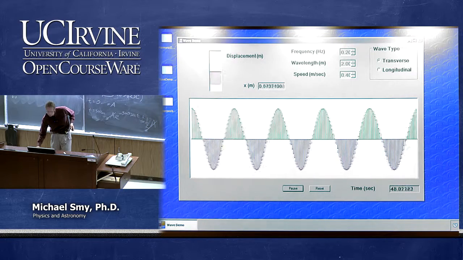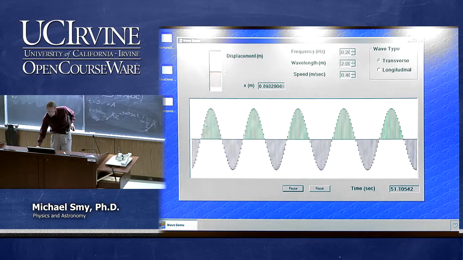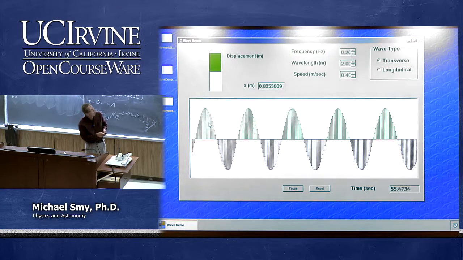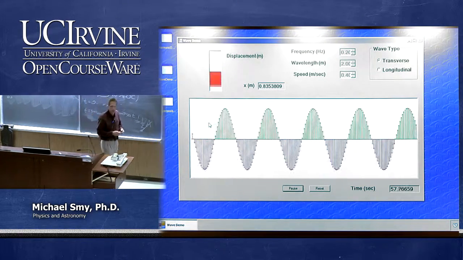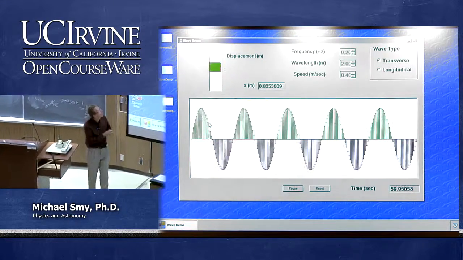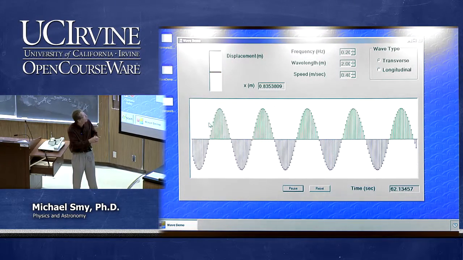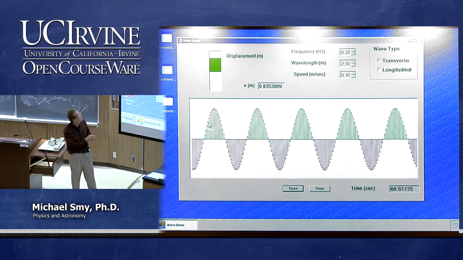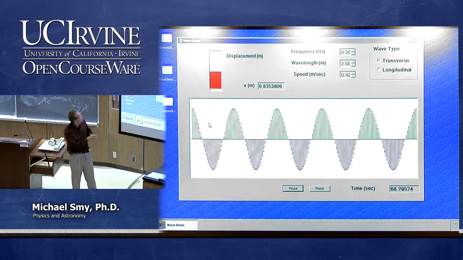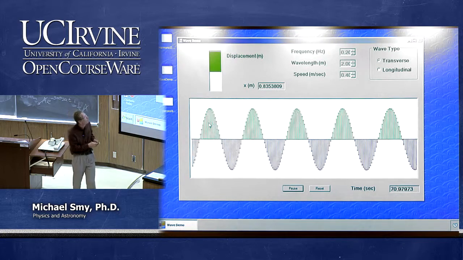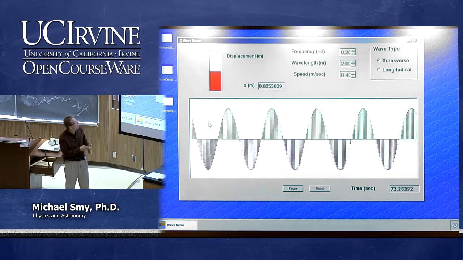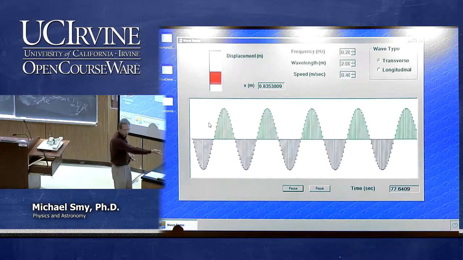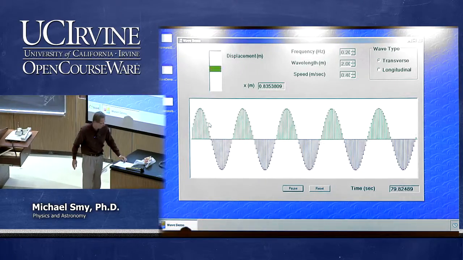While when I move to any position on this graph, each part of the rope only moves up and down. So there are two kinds of motions. One is the motion of this shape, which seems to be traveling this way. And then perpendicular to that, there is this up and down motion. And that is why we call this a transverse wave. And it's exactly the same kind of wave that I excited here with the hammer.